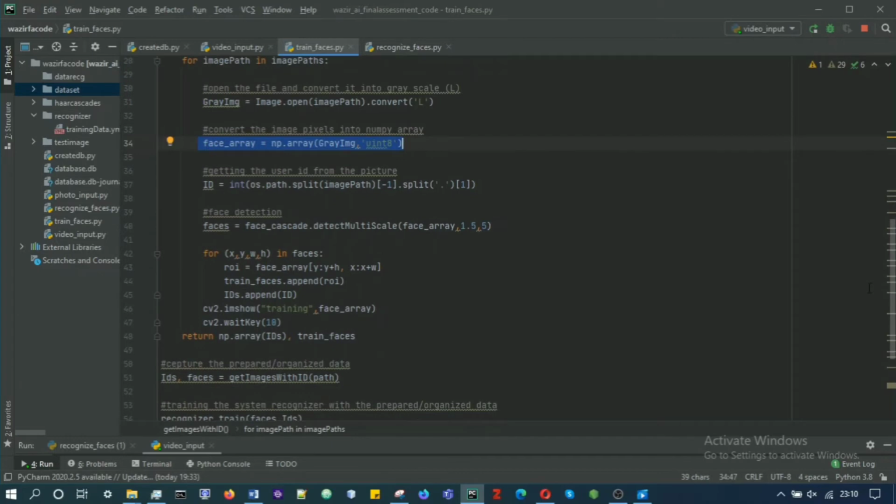Okay, and then from the image name, which contains the user ID, we obtain the user ID. This is the line of code that does that.